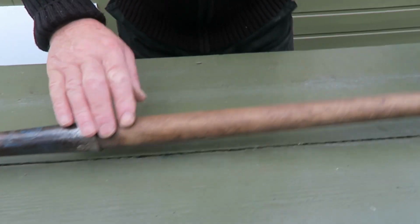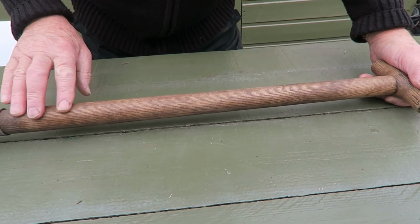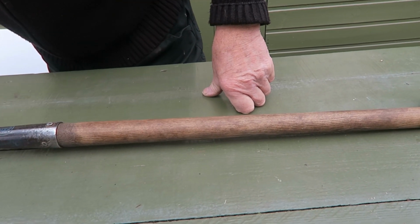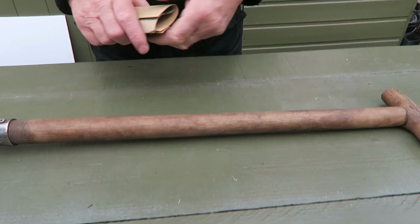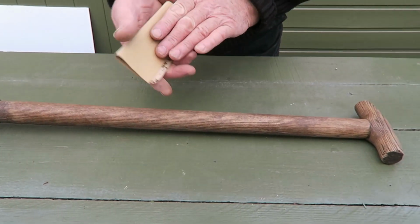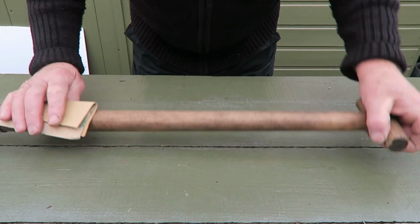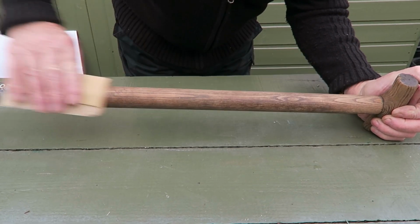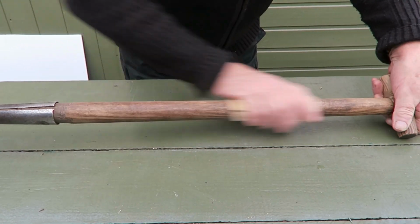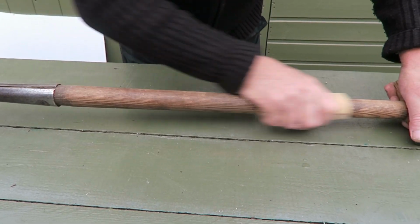This is it then. You can see there's a lot of dirt on the shaft. Some people call it patina, but it is from having dirty hands on it. I used to do it with wire wool, but my wire wool's gone rusty, so we'll use a bit of sandpaper. It's just very fine sandpaper. It's not going to do much, but just going to take the dirt off it. Do that all the way down. It's all those muddy hands while we've been using it all season.